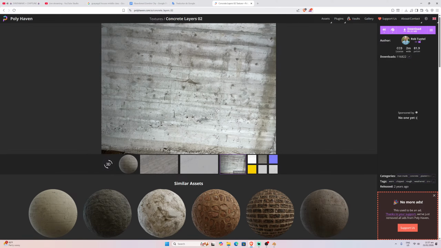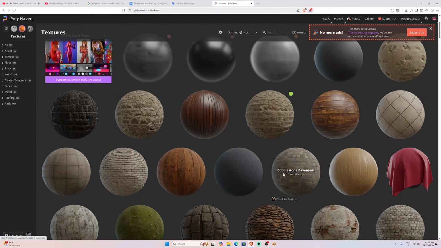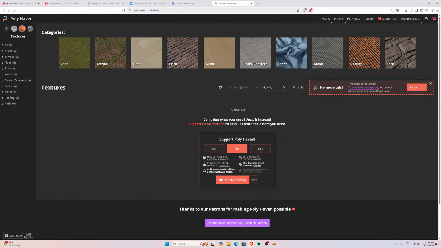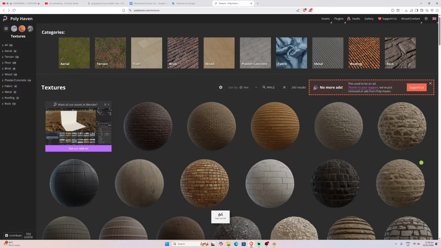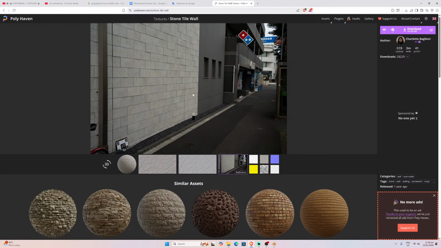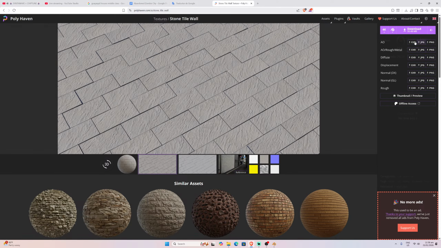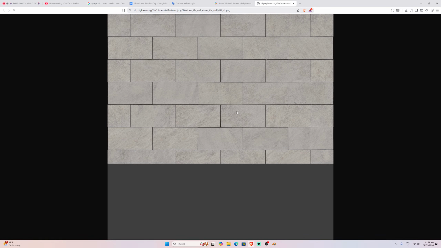This one is perfect, but let me try another one. Let's try this one. Reference. Okay. I am going to download it. The 4K. Just a diffuse. But this is not a square.